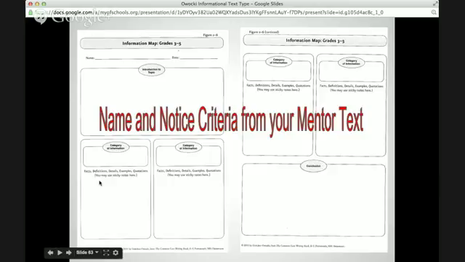I write the exact words of the facts, of the details, of the quotations from that mentor text. So I am thoroughly prepared to be able to name and notice the criteria of informational text type that I'm teaching, but that criteria in my mentor text. So really, in your planning, you need to thoroughly know two things. What is the criteria that you're teaching your kids? And where is it specifically in the mentor text that you've chosen?